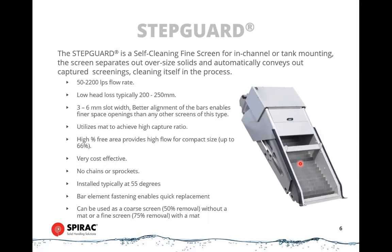They're not a perfect screen because they're a one-dimensional capture. They're a slot instead of an aperture. So some material will get through if it's long and stringy, but a properly operating step screen will remove about 75% of the material in the channel. If they're used in a coarse screen mode, they will remove about 50% of the screenings, the difference being the way that you operate them. And I'll get onto that in a bit more.